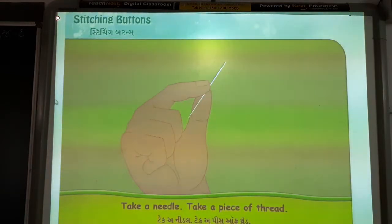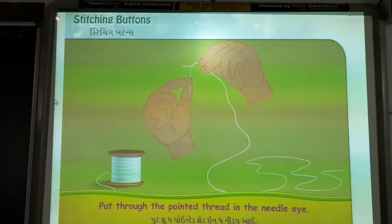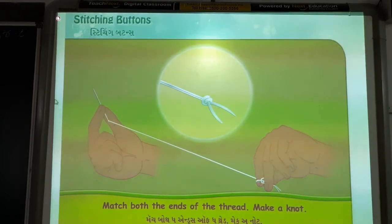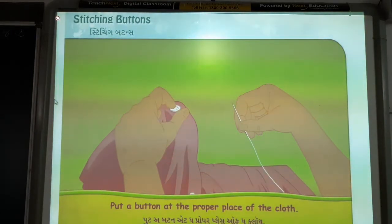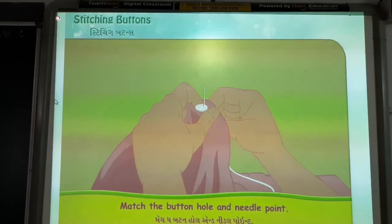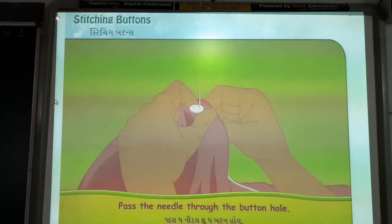Take a needle, take a piece of thread, put the pointed thread through the needle's eye. Match both the ends of the thread. Make a knot. Put a button at the proper place of the cloth. Pierce the needle from beneath the cloth. Match the buttonhole and needle point. Pass the needle through the buttonhole.